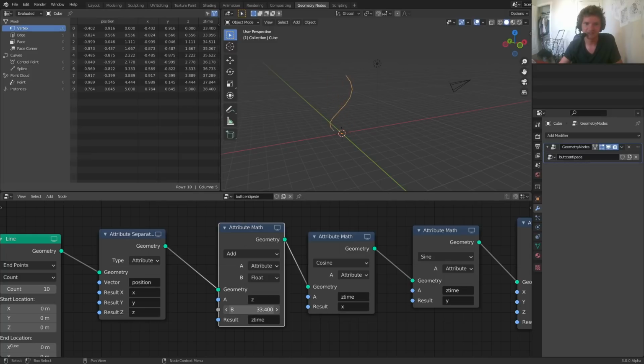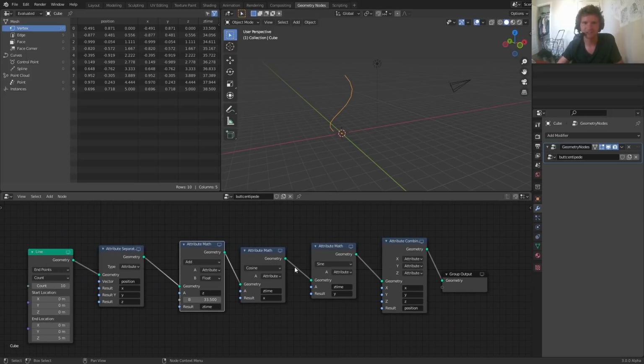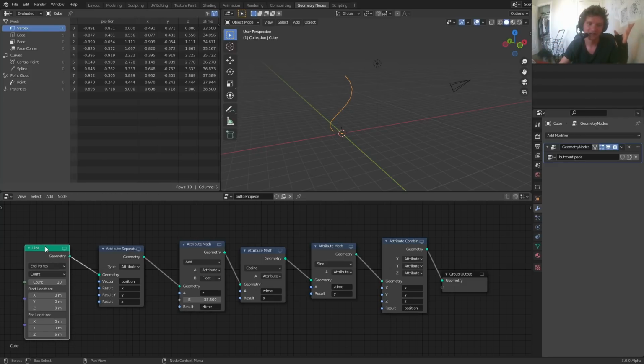It's static because everything else is using a z time, and then we just copy it over. So you really need to have a mental map of what's going on here, right? We took a line that has position information. We've separated it into x, y, and z data. I took the z. I said make a temporary variable called z time, which is defined by this. Do some math, sines and cosines, and then paste everything. So these are the modified x and y, and this is the original z.